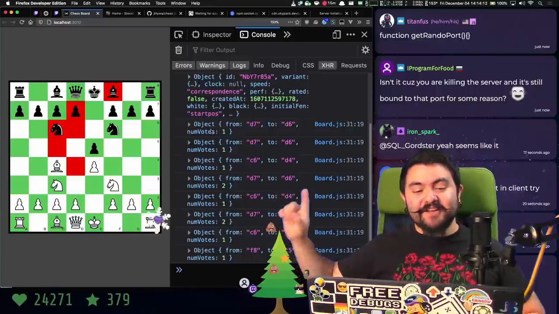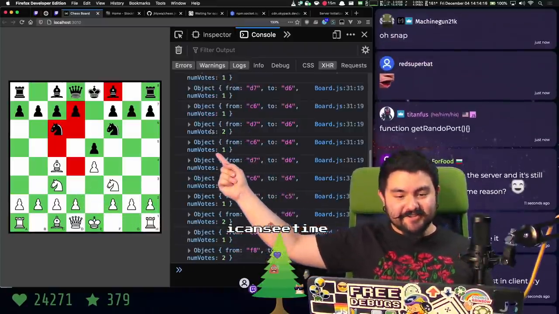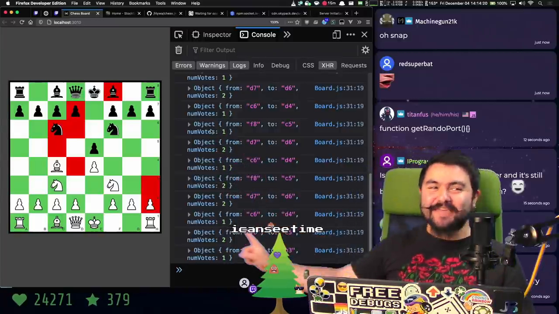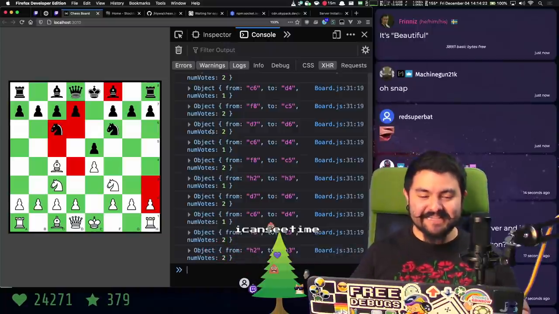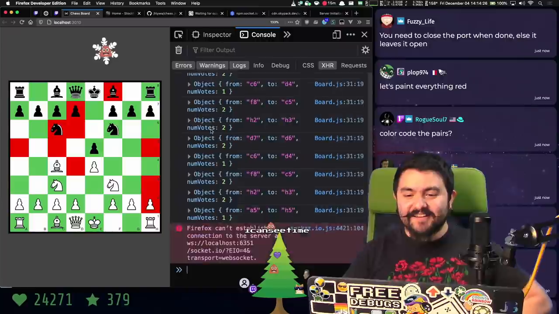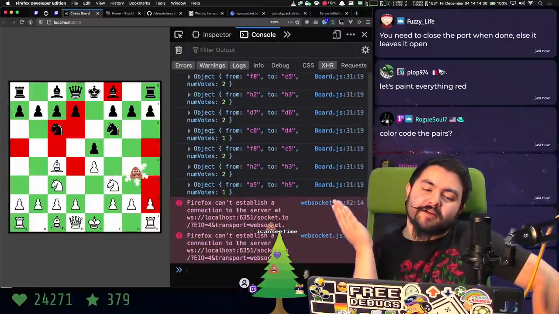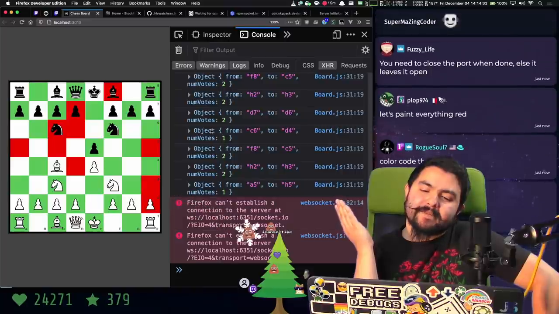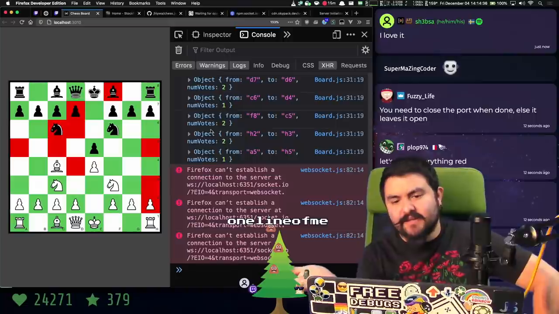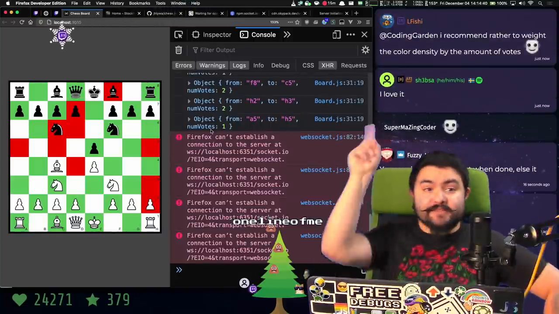That is awesome. Okay, so here's the thing. Instead of just making it red, we could have a list of colors, and you can't move the white pieces. You're moving the black pieces. It's beautiful, but I don't think I need to close the port because the server technically, when the process exits, no longer has the port itself. Yeah, so that's the next step.